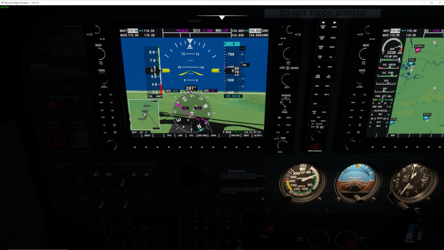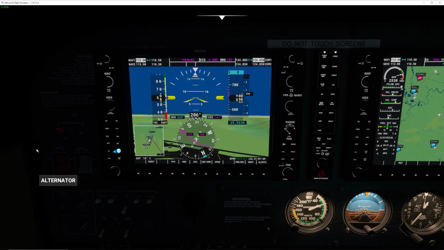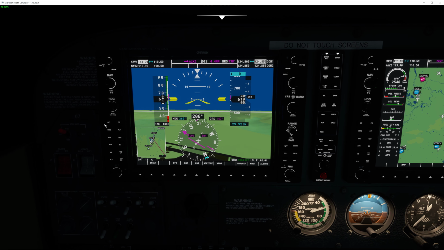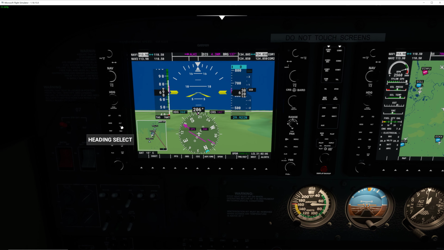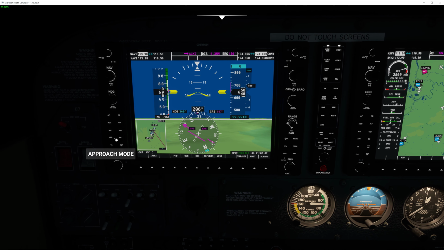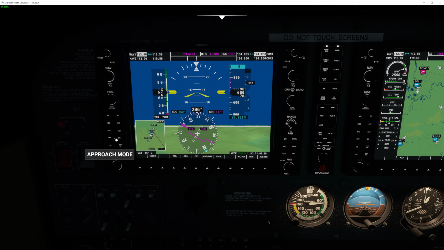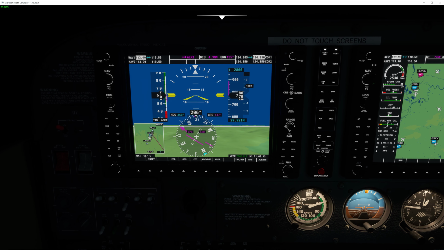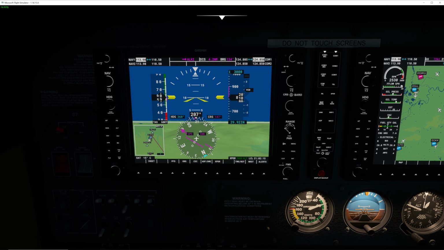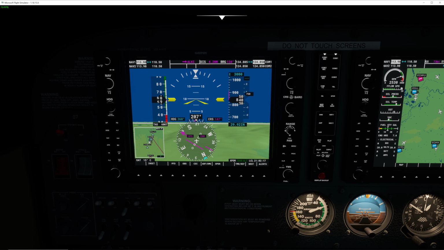So what I now want to do is get and fly into the ground. I want to set altitude of 3,000 feet, say. So that's my target altitude, 3000.